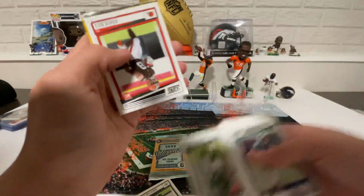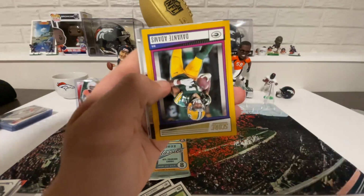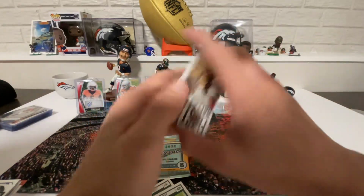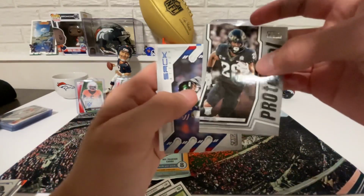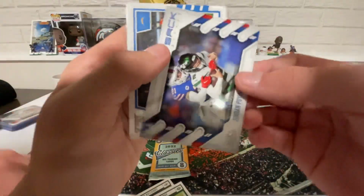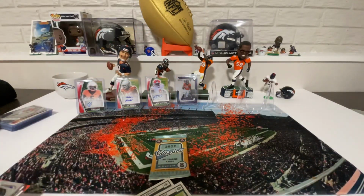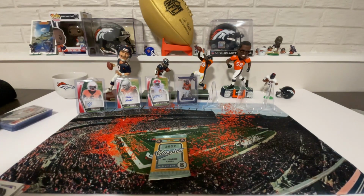Sauce as well. Ed Gardner. Ooh, come on. Is that an auto? Nope. We got a color. Devontae Adams. Steve Young. Really disappointing. Brees Hall. You want him? Okay. It's just Score, so none of these are. Yeah, Jordan Poyer and Celebration. Very disappointing. So, Classics should be a hobby pack. If it's not a hobby pack, it should say H2 on it, because they never made this in blasters.